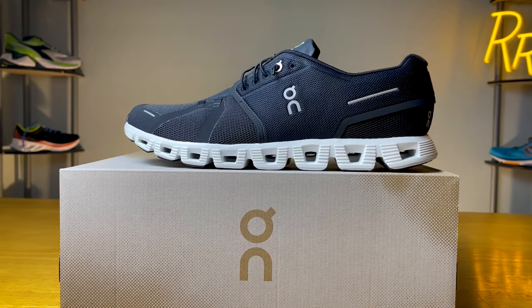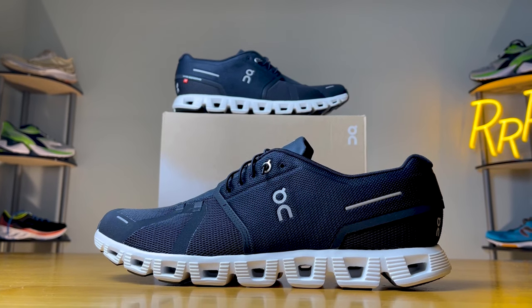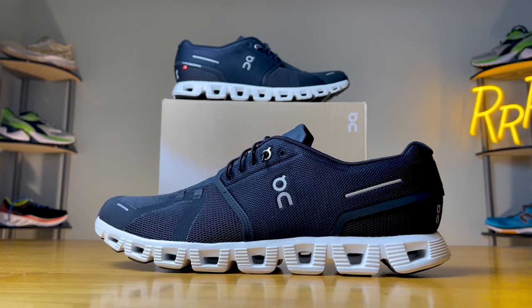So where does that leave us? I think this is a great active lifestyle shoe with no fatal flaws that keep me from recommending it. I really like the speed laces and the option to get your foot in and out quickly, or lace it all the way up with the standard laces for a more performance fit. However, if you're someone who wants more cushion, more structure at the upper, or a more performance-oriented running shoe, I would probably go in a different direction. That concludes my review — let me know in the comments what you think of the On Cloud 5. Is this the right shoe for you? I'm Ryan from Ryan's Running Reviews, hope you guys have a great day.